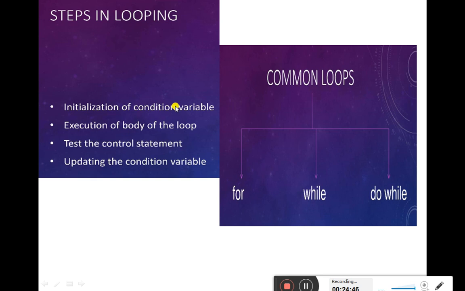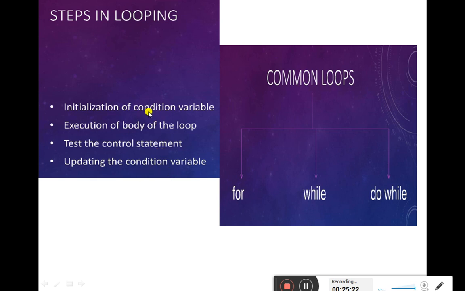That variable controls whether the next repetition should occur or must be stopped. Whether the looping is to be stopped or continued is decided by the condition variable. Then comes the execution of the body of the loop, then the test control statement, the actual condition test, then updating the condition variable.